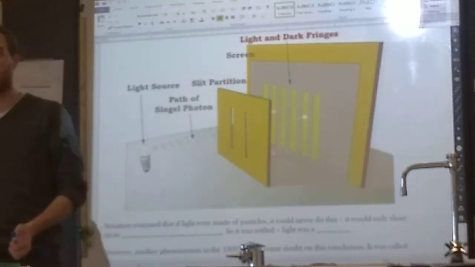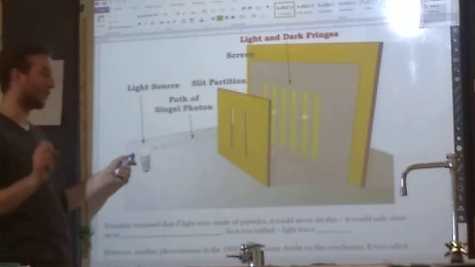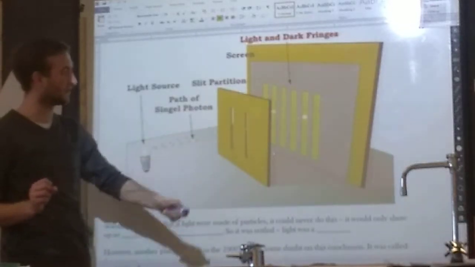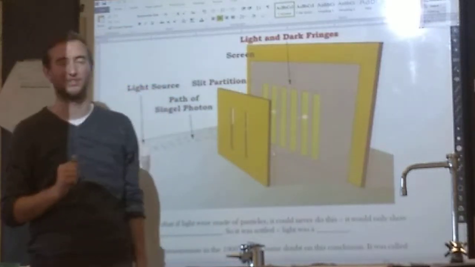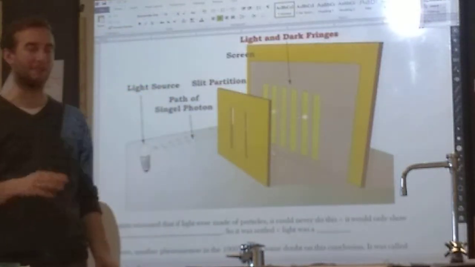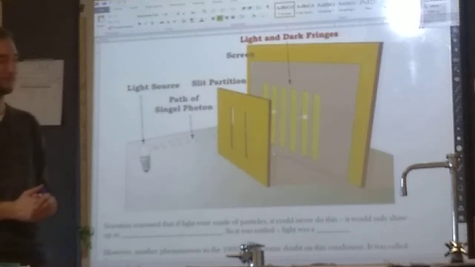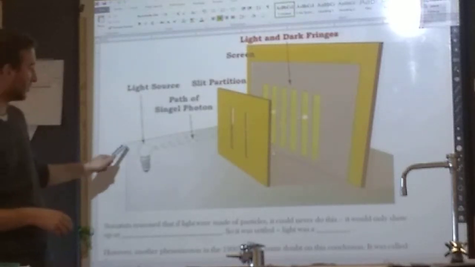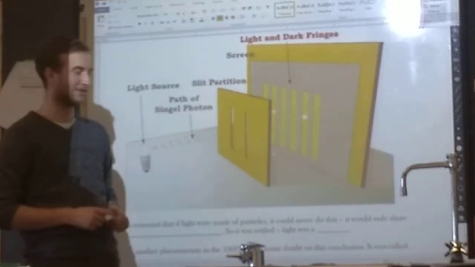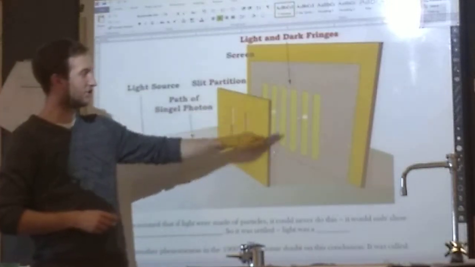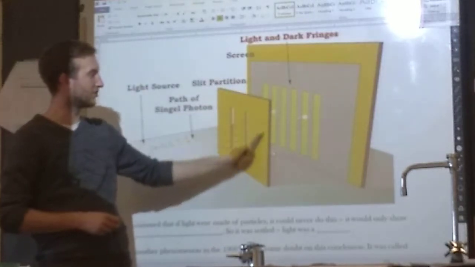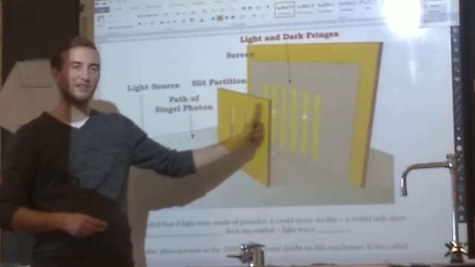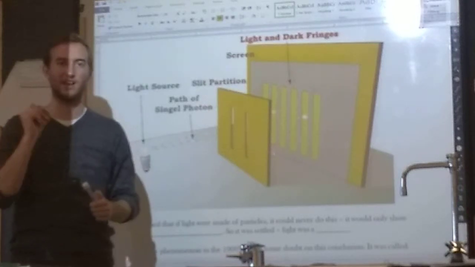They did this with electrons. They said, let's put an electron gun here, shoot electrons through the slits, and see what happens back here. Because some people said, I bet something weird happens. And other people said, no, nothing weird's going to happen. They're particles, they're going to go like that. And you know what happened? They shot electrons through these slits, and they got fringes of electrons. Not just behind the slits. They got electrons over here, they got electrons over here. They had different fringes just like light had done.